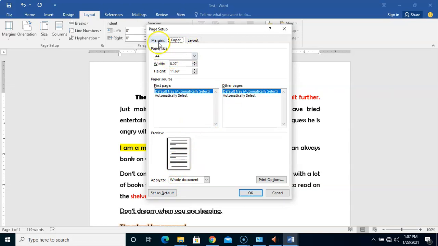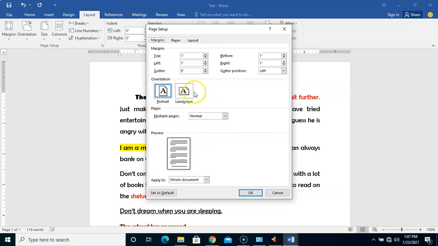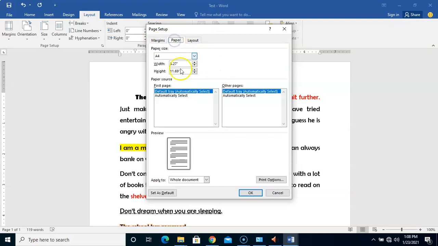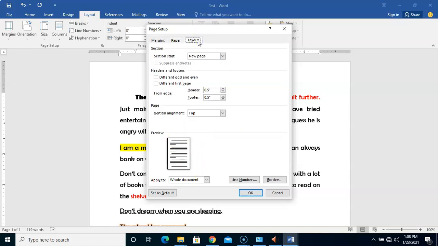So I'm sure you've learned something from here now. So you know how to set up your paper. On the normal ground, before you start working at all, this is what you're supposed to do first. So when you open your Microsoft Word application, the first thing to do is to set up that page. So you set the margins. How do you want your margins to look? You set your paper up, and you get what I'm saying. So there's also layout here.